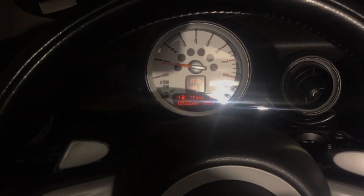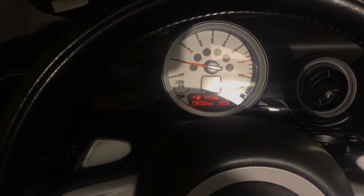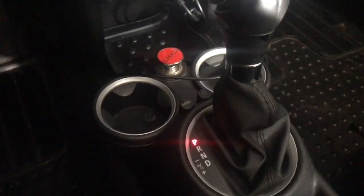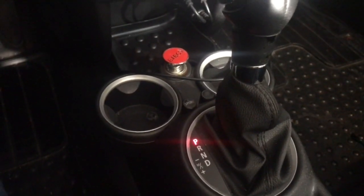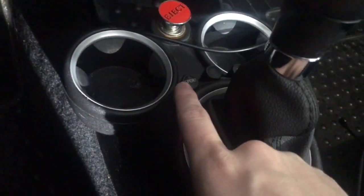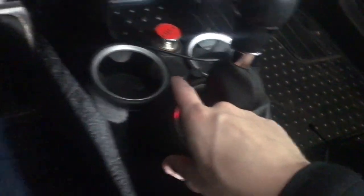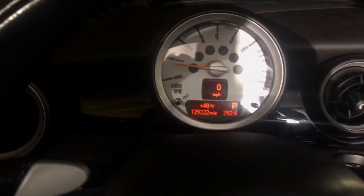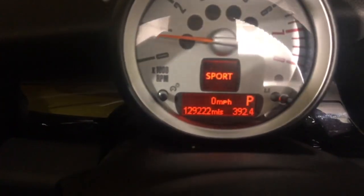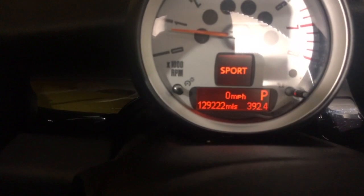Now, usually you would want to enable sport mode when you want to pass quickly or you're having some spirited driving. So, in order to do this, you will go down to the center console, past the eject button, and you will go to your sport button. You will push it, and it'll light up green. As well as this, a little icon will appear on your dashboard that says Sport for a couple of seconds, and then it will disappear.